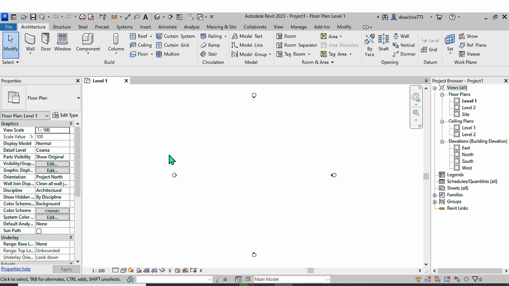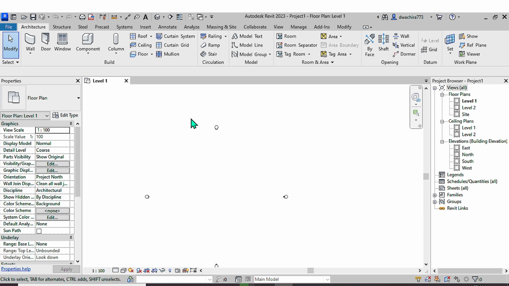Now we have this particular Revit. This is the window, this is the interface. This is what you have. This is the workspace, and we are going to look at this particular workspace in a detailed way, and by the end of this course you are going to understand what each of these is and how you can use it in your modeling. But currently we have this particular page, and using these particular tools and other features, you can create a model.